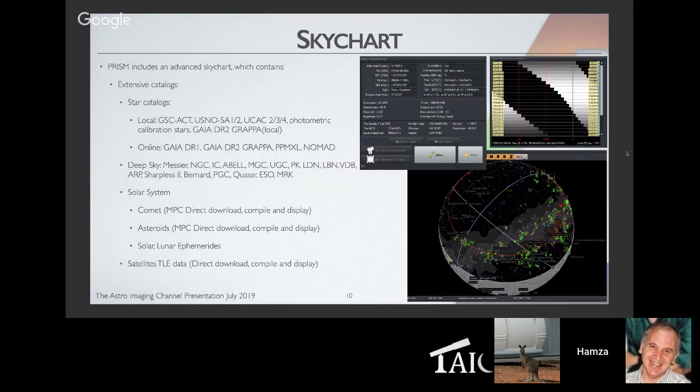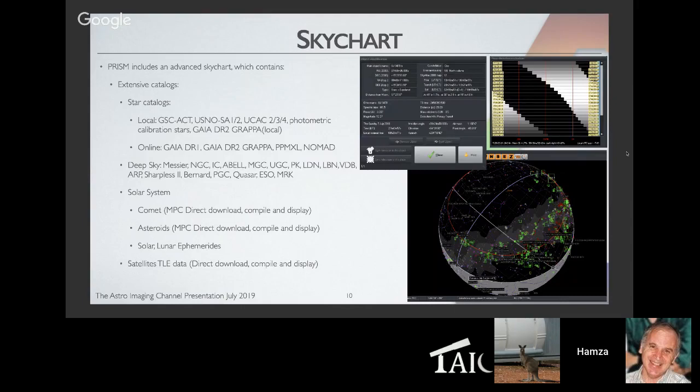M104 Sombrero Galaxy, M96, when you search for something in the sky chart, it basically embosses it. So you always see as a quick reference where these targets are. Of course, the red line shows you your limit. I don't image below 30 degrees, so I have a circle around to show me, hey, these targets are available. The purple is a meridian, and the white is zero declination.